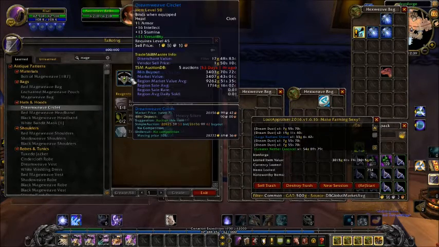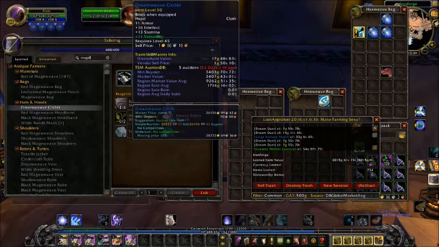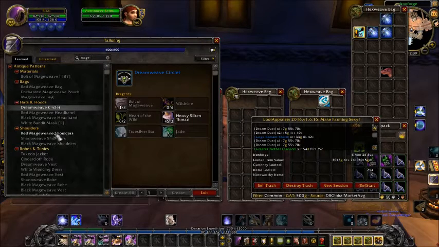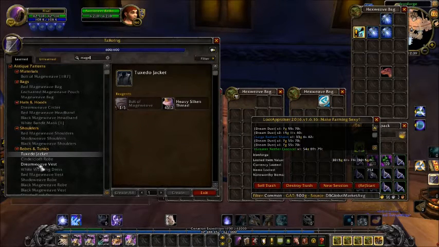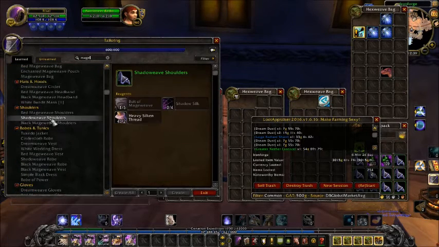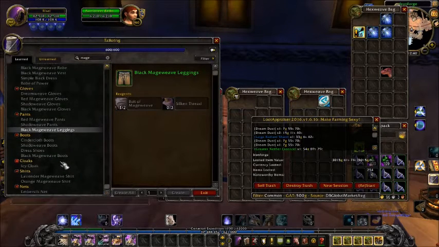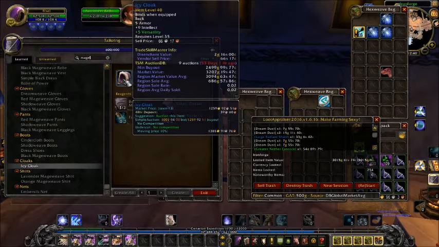Some of the transmog that you can craft with Mageweave is the Dreamweave Circlet, which has an average value of about 9.2k. And I saw another one down here, the Dreamweave Gloves, which sells for about 10k. The Icy Cloak, which sells for about 3k.